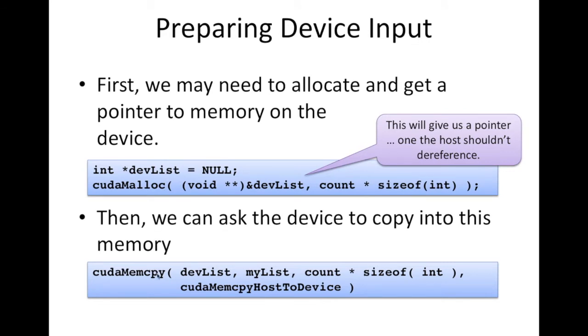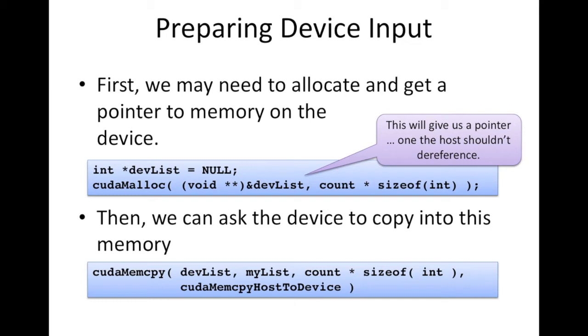Then you'll copy your data over, and this function, cudaMemcpy, does that for you. It'll copy either way, between host memory and device memory, or the other way around. This second parameter decides. You can see here I'm passing in the constant cudaMemcpyHostToDevice, and that says, not surprisingly, I'm going from the host to the device. The first two parameters are the pointers you want to copy between.